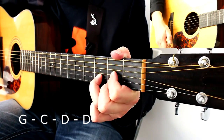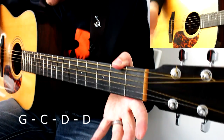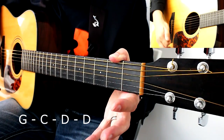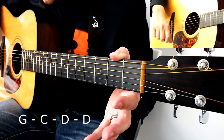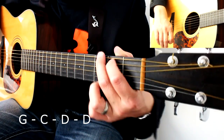Now, obviously, the song is a bit faster than that, but I wanted you to get the hang of that. And by the way, it doesn't change. It's that chord progression throughout the whole song. The only thing that's a bit different is the ah part, which I'll show you in just a second. So back at full speed, it doesn't matter which bit of the song you're doing this.